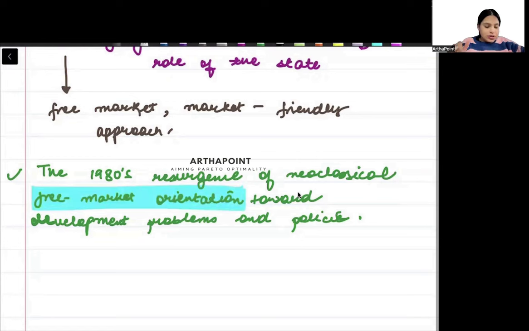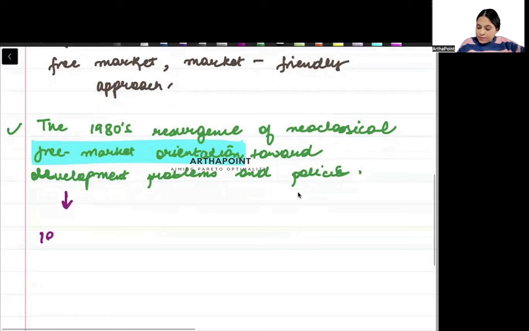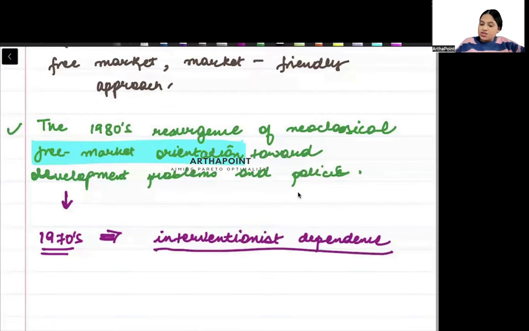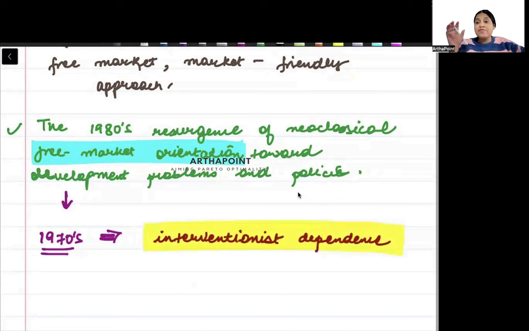And it was reverse of what started in 1970s. So in 1970s, अगर हम 1970s का बात करें, so during that we had interventionalist dependence. माने 1970s में बेटा we had to follow an approach where we were saying that government should intervene. There is role of the government, right? And we started calling this as internationalist dependence revolution. Okay, and towards 1980s we had neoclassical revolution which said no, we want the role of the free market, we want free market to exist.